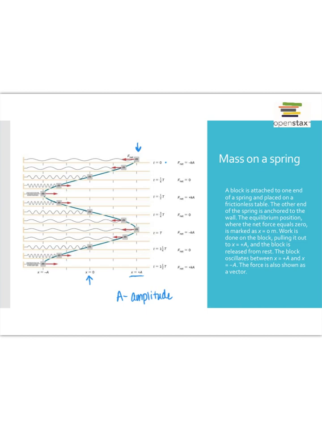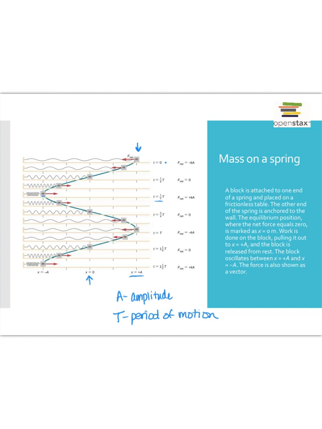As we go down, you can see that the time is being indicated. Notice that at half the period, so again, we see another term, T, is going to be the period of the motion, and that's the amount of time it takes to go through one complete oscillation. Notice that when t is equal to half a period, the mass is at its maximum compression. So you can see it's moved through half of its motion.